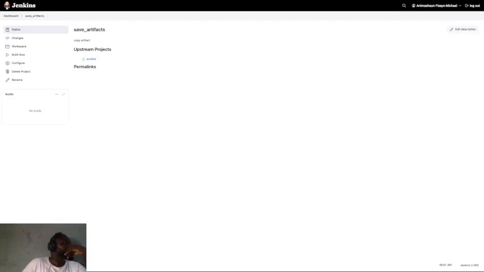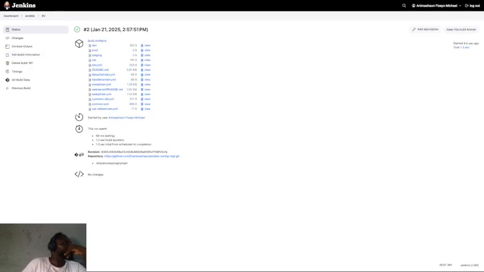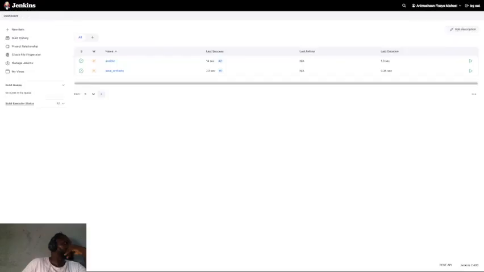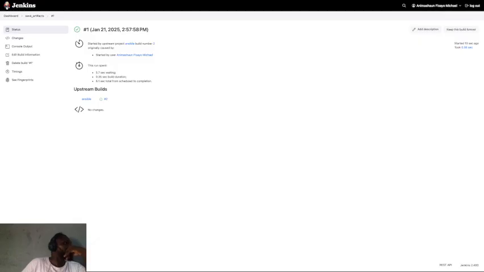Right. So to know that this is working, I'll go back to this and I'll say build. So that's build 2. Started that build. So let me go to this. You can see that this also built, and it says it was triggered from here. So which means that this is working fine.